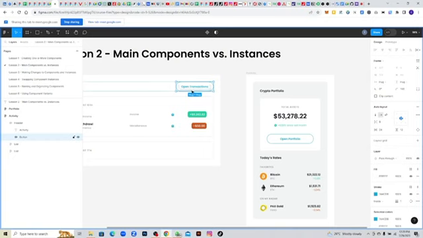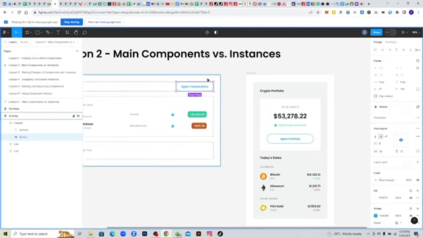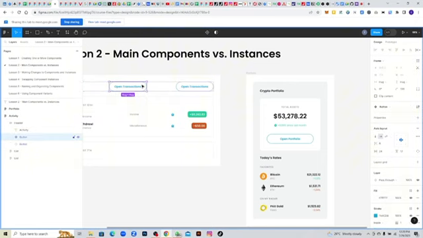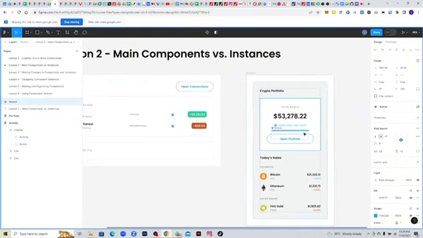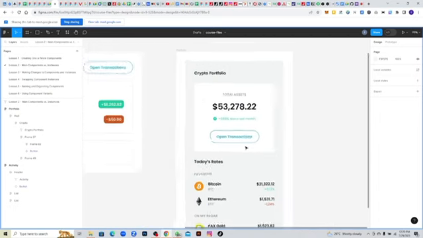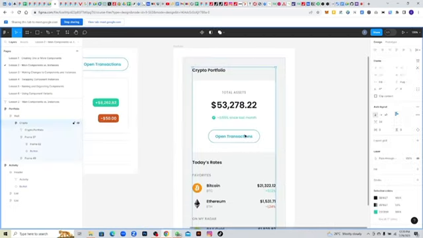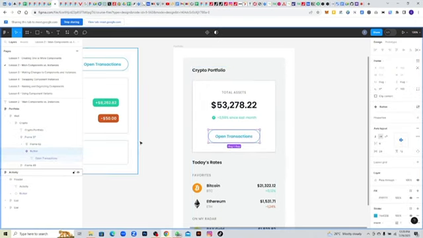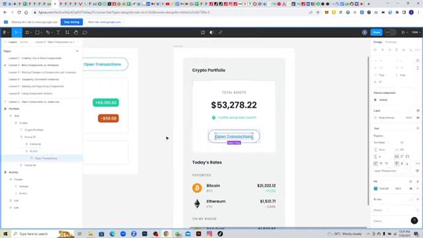So let's make this button a component. Then copy and duplicate, or copy and paste, bring it here and delete this. So now we have this. Like I said the other time, if you click on this, you would realize that, oh sorry, I actually copied the main component.